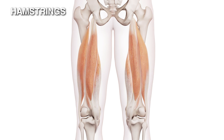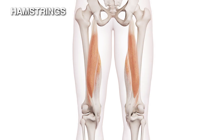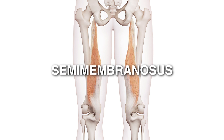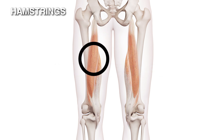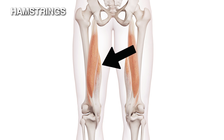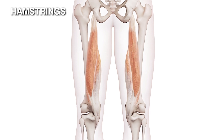The inner part of the hamstrings is made up of two muscles with very long names — they both begin with 'semi,' which means half. So you have the semi-tendinosus and the semi-membranosus. Both of them have very long tendons. The semi-tendinosus is the more superficial one; the membranosus is tucked underneath it. They both act together.